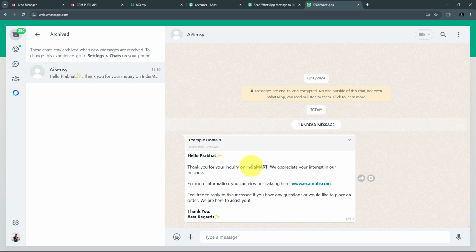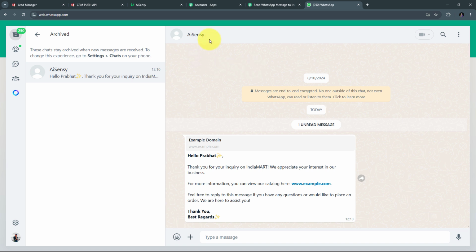So here I have done this automatically just by creating a connection between IndiaMART and AI Sensei, and I have set up this automation. And now whenever I'm going to receive a new lead or the inquiry, then automatically I'm going to send this automated message on WhatsApp to that particular lead or inquiry. So for every new lead or the inquiry that I'm going to receive, I'm going to send an automated WhatsApp message to that particular lead or inquiry. So here I have done this just by setting up this connection between IndiaMART and AI Sensei with the help of Pabbly Connect. And now I'm sending WhatsApp messages and I'm having a personal connection with my leads or inquiry by sending personalized messages on WhatsApp.